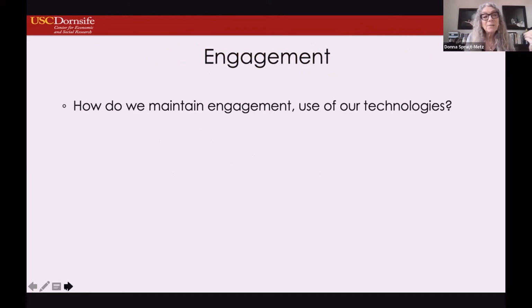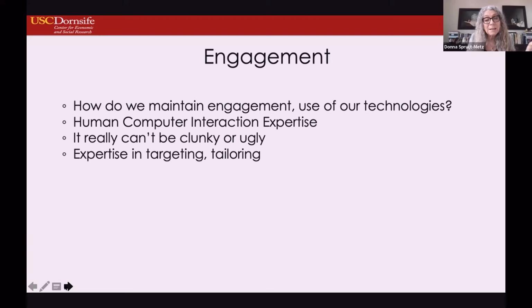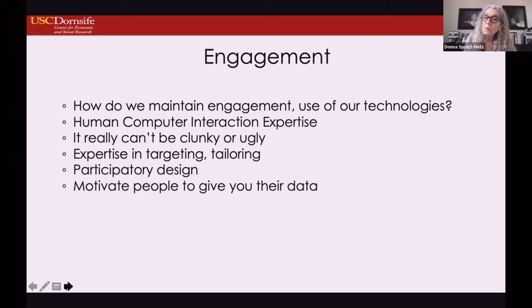Okay, engagement. This is a sidebar, but we really need to maintain engagement. How do we do that? You need somebody on your team with at least some kind of HCI expertise. People are used to very slick things. Your technology can't be clunky or ugly, because in the end, people aren't going to wear it or use it. So you need expertise in targeting and tailoring. You need, I think, participatory design, which will be talked about by the HCI people, which is when the people that you are serving actually help you design the thing you're going to give them. You need to motivate people to give you their data. There needs to be trust.